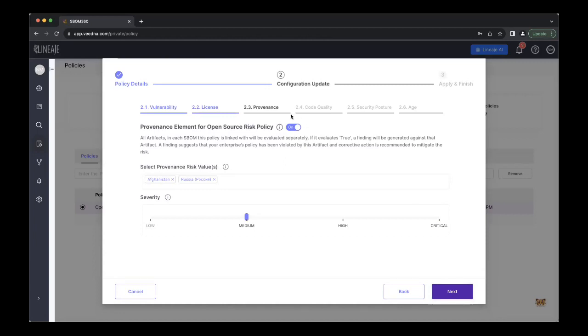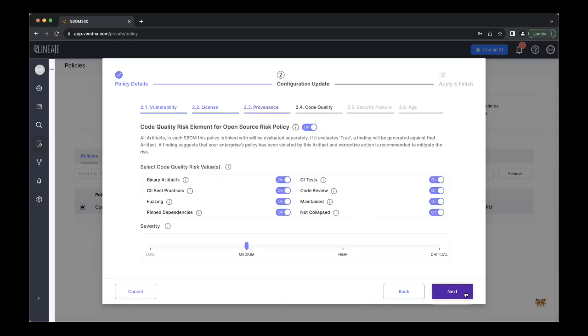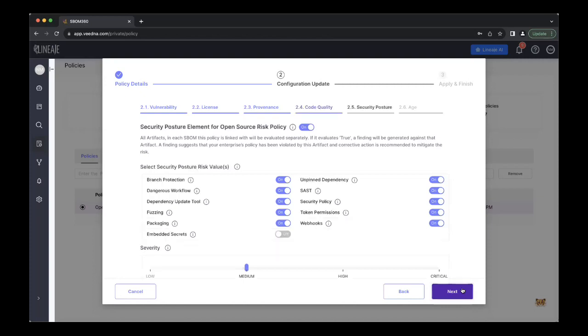Then the third one is obviously provenance. You can check for where the component actually originates from, as well as code quality, like, okay, where binary artifacts or have you forgotten any secrets or embedded secrets in your code? This is code quality related checks. Or security posture, where we do checks for every single component, like whether branch protection is enabled for your transitive dependencies.